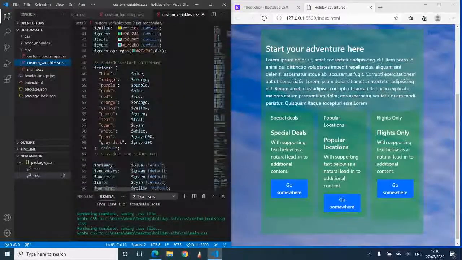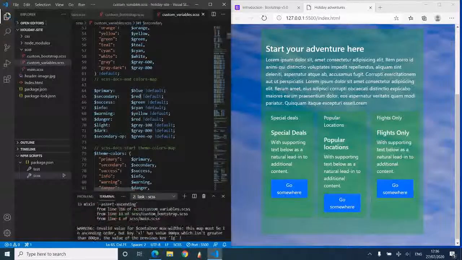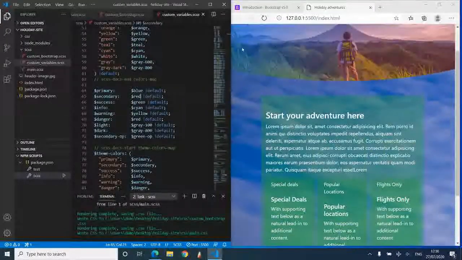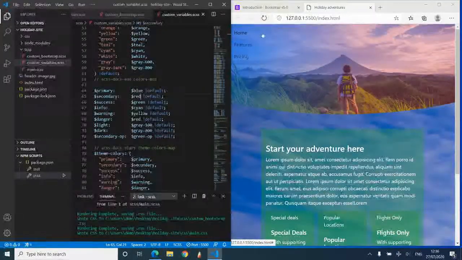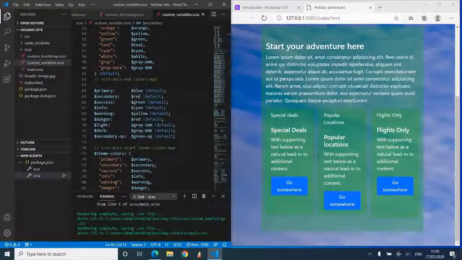So if I change secondary color to red, okay, so the gradient on the header has changed. That's the primary color in blue, and the secondary color is the red. Now that should also be secondary color, so it hasn't changed that.